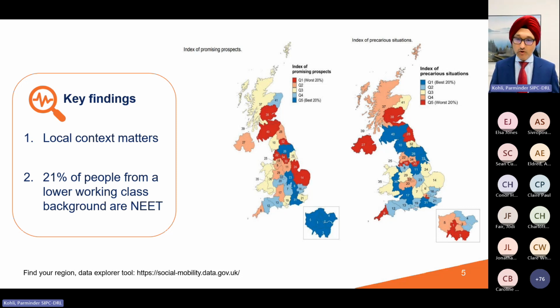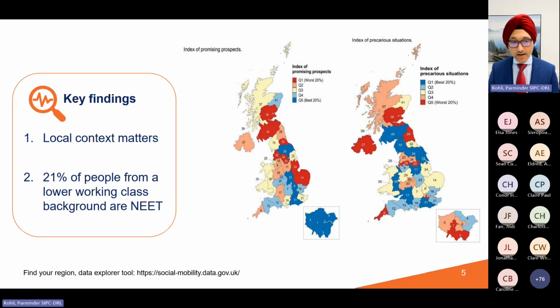So it does show that we need to make very targeted interventions. And I think that's why the topic of today is so interesting, because these local skills improvement programs can be really targeted at where the issues lie. And if you go onto the Commission website, we have a data explorer tool, which, depending on the part of the country you come from, you can really deep dive into the issues and where some of the problems lie in your own geographical area.